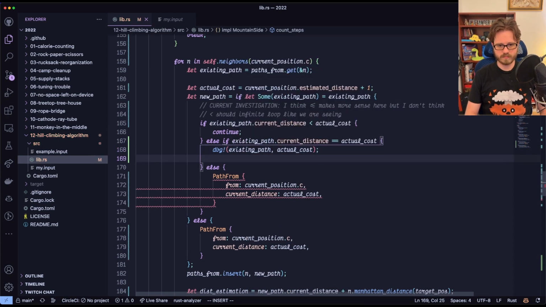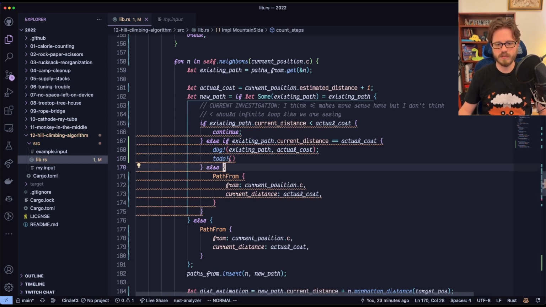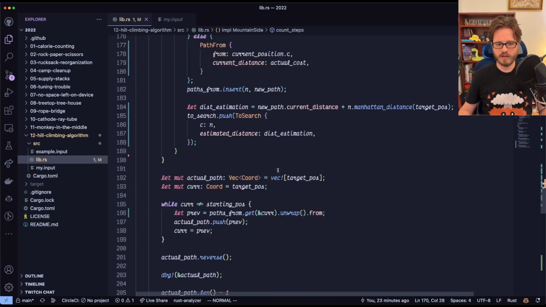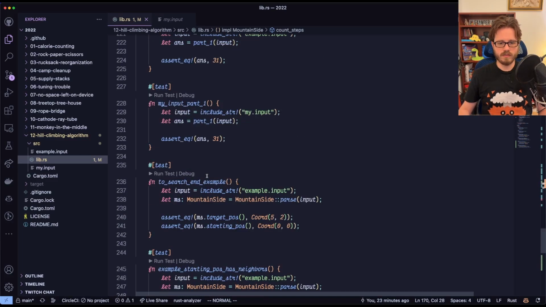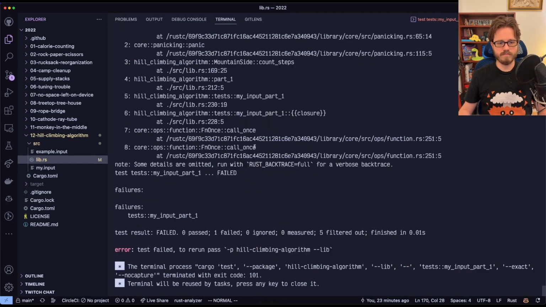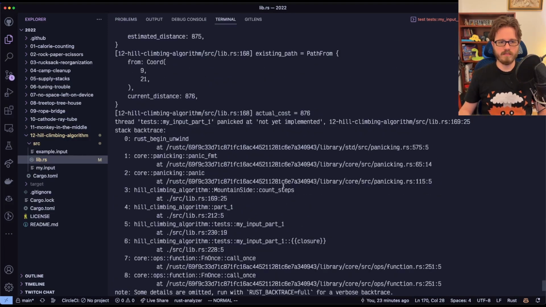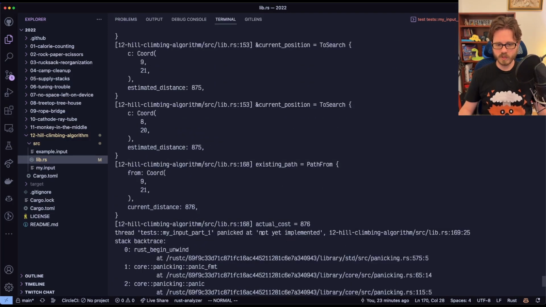And then let's just do a to-do. Let's panic with an easy to-do. If chain. I don't want to rewrite it because I'm just going to delete that soon. Panicked on not yet implemented because the existing path, get there. Okay, but that one actually wasn't that exciting.